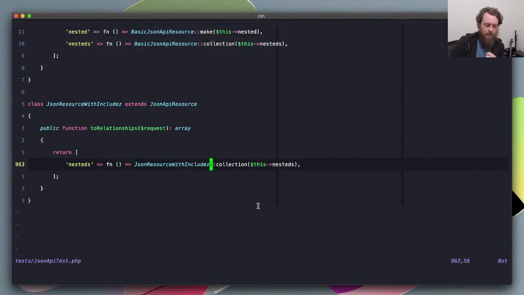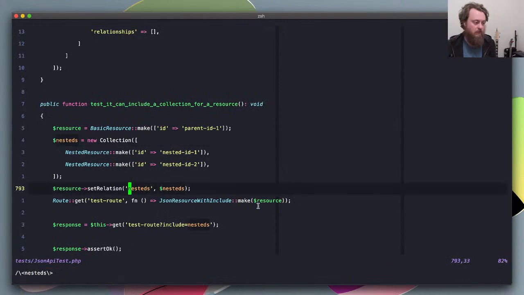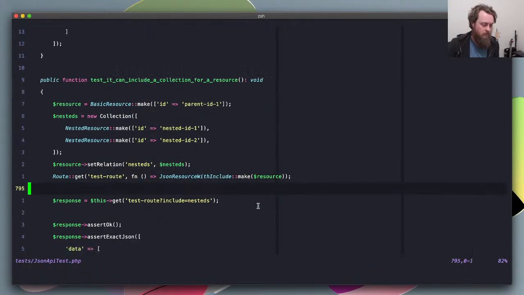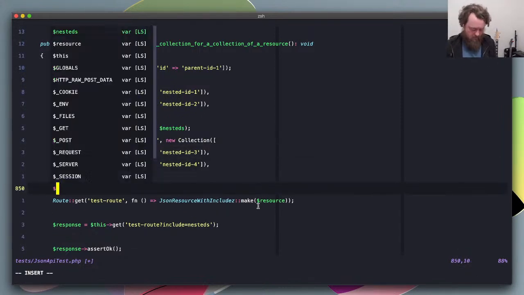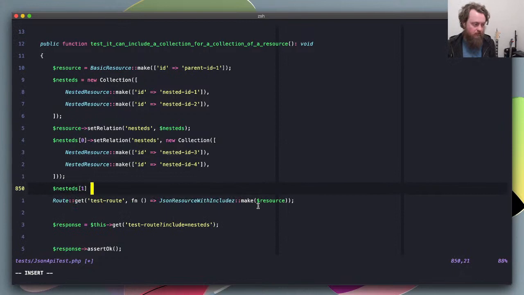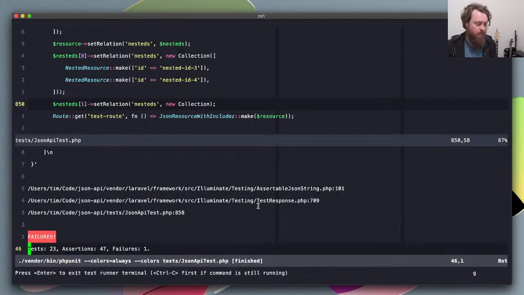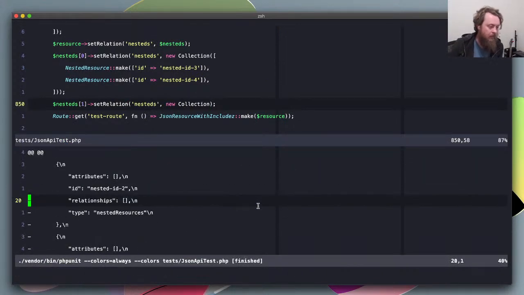So nesteds should, and then actually I'm going to change this to 0, and then nesteds 1 set relation of nesteds should actually just be an empty array there, because it'll have loaded that. Actually, just to keep consistency, it'd be a new collection. Lovely.